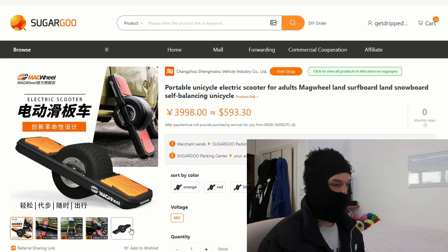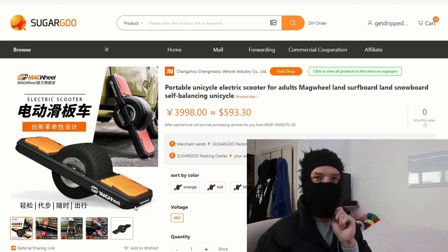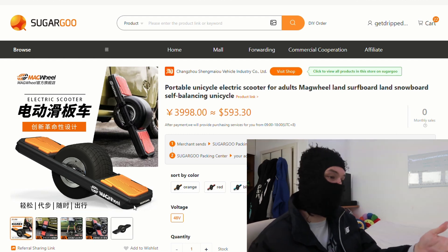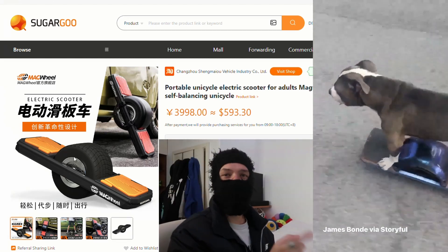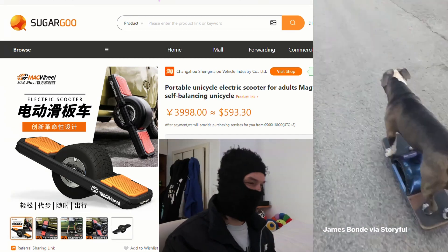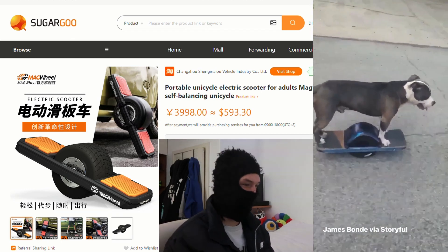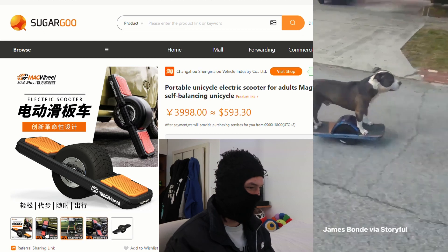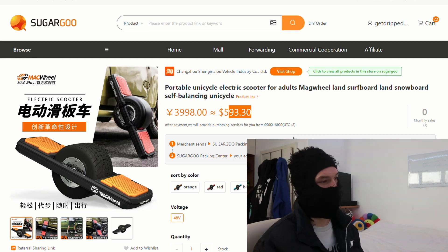The next item we found was a McWheel. You've seen people going around on electric skateboards — this is pretty much the same thing, it's just the one in the middle where you tilt forward and back. Have you seen that guy with a dog that does it? I saw it the other day and thought it was kind of funny. These are like $600, and they're like $1,200 at the actual shop, so still kind of expensive.